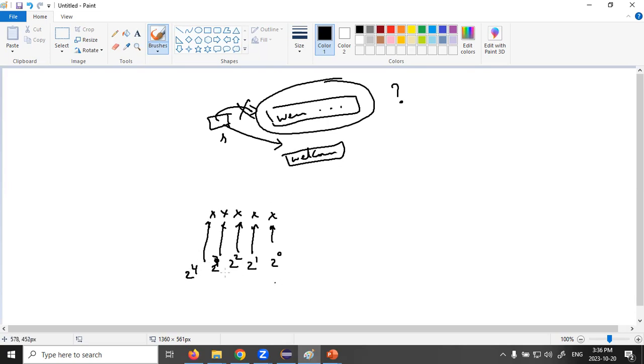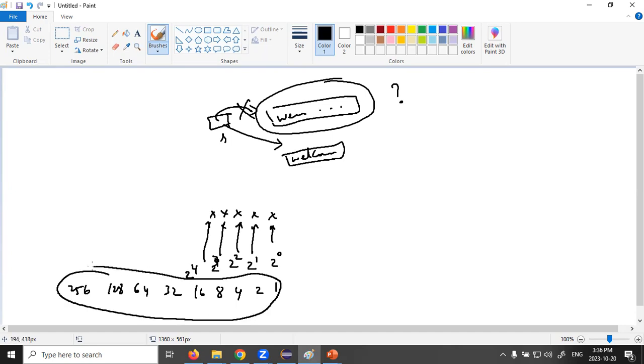So that means here what? 1, 2, 4, 8, 16, 32, 64, 128, 256. This is how the weight of the position is. So that's what is adding there. So 11 means 3. 101 means 5.